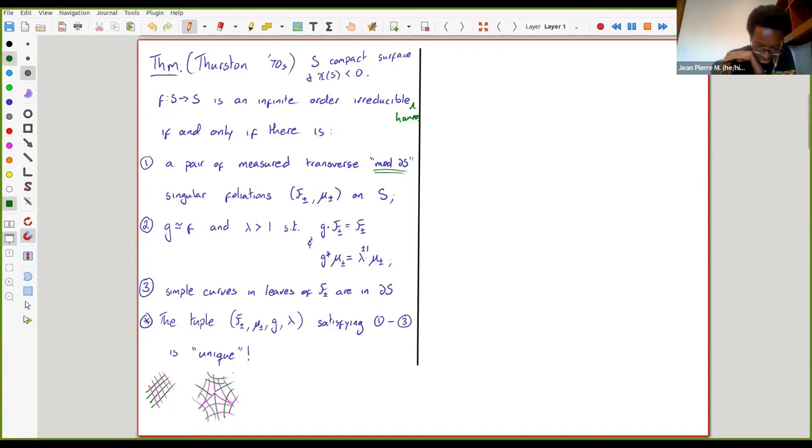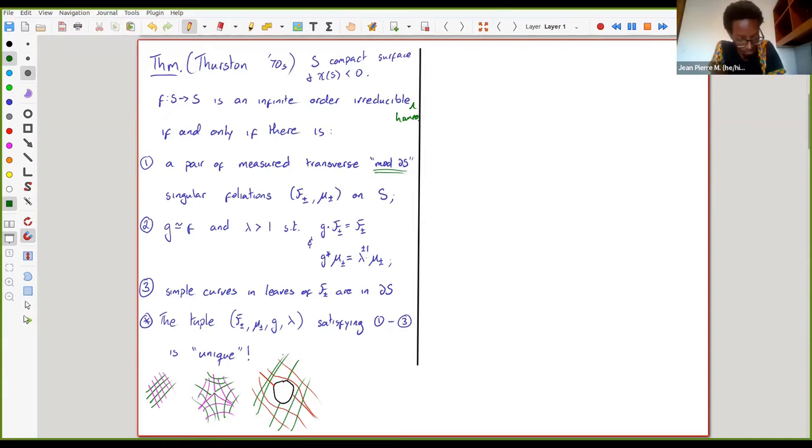And then if you have boundary, I'm allowing the boundary to also sort of be part of your foliation. So you always have singularities on your foliation or on your boundary, if there is a boundary. And your foliation looks something like this, right? So they're transverse except at the boundary. At the boundary, they're actually sort of parallel. They both share the boundary as part of the foliation.